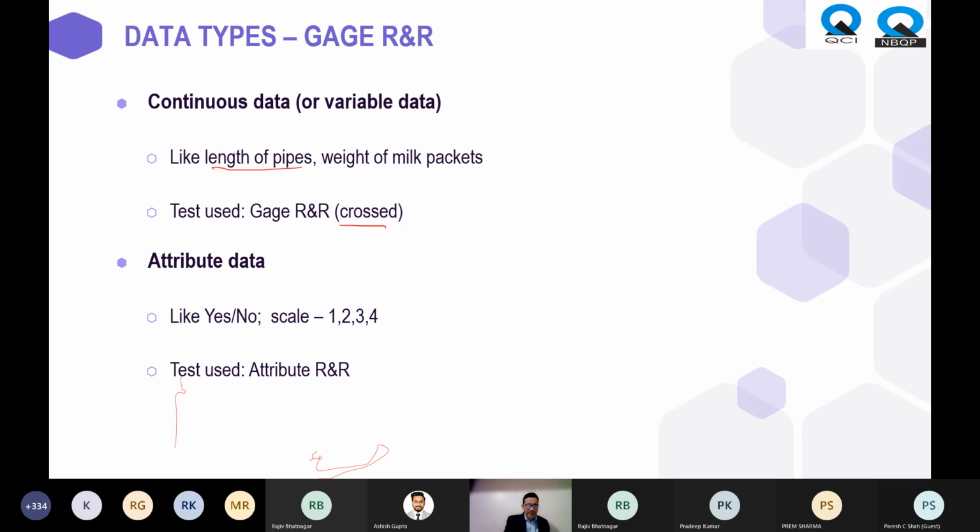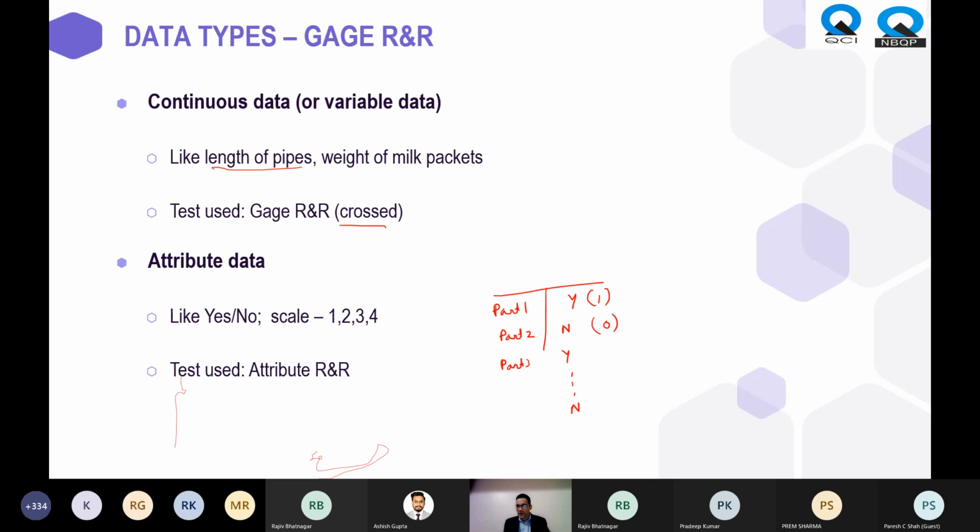And the second parameter, attribute data. Let me give you an example. If I'm interested in knowing whether this piece has been accepted or rejected, I simply put data like: part 1 accepted, yes. Part 2 accepted, no. Instead of yes or no, we can also write 1 or any number we can assign. So these sorts of categories will fall under my attribute data.